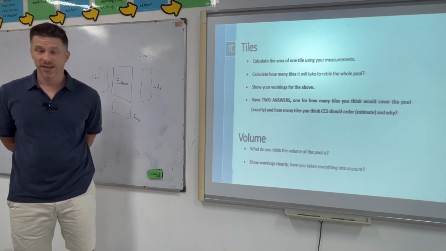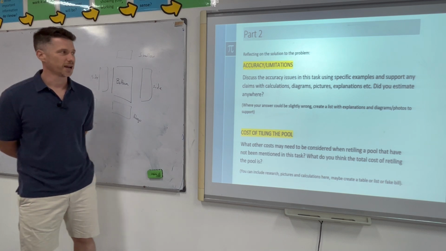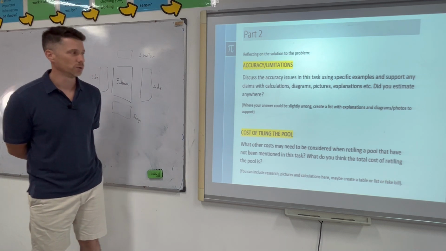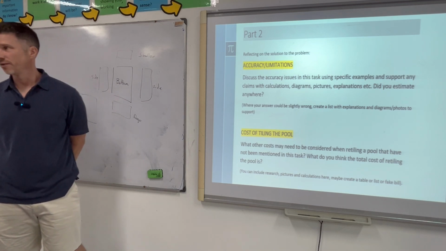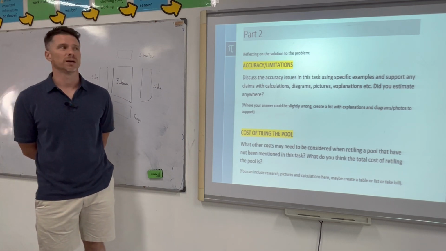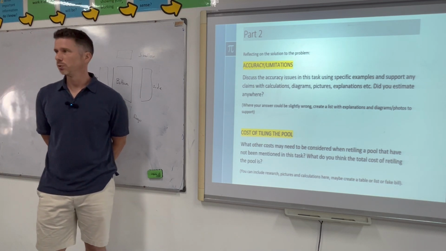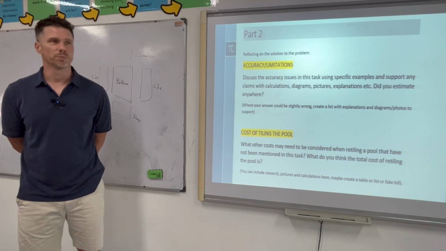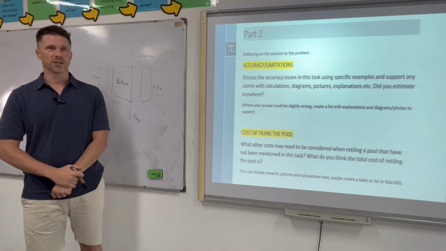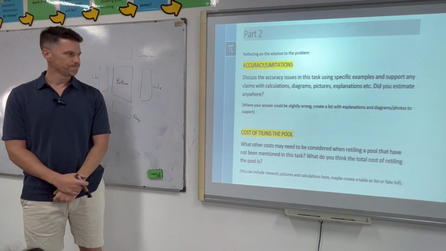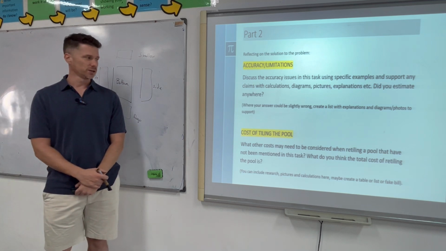Then, once you've done all that, there is a part 2 and 3. Part 2 is that discussion on any accuracy and limitations of your work. So there's going to be loads of little things that you need to take into account, such as half tiles. Maybe include a picture or a diagram of that, or the lights, or where the pool intakes are. You can include some pictures and just allude to the fact that those will affect the number of tiles, maybe positively or negatively.